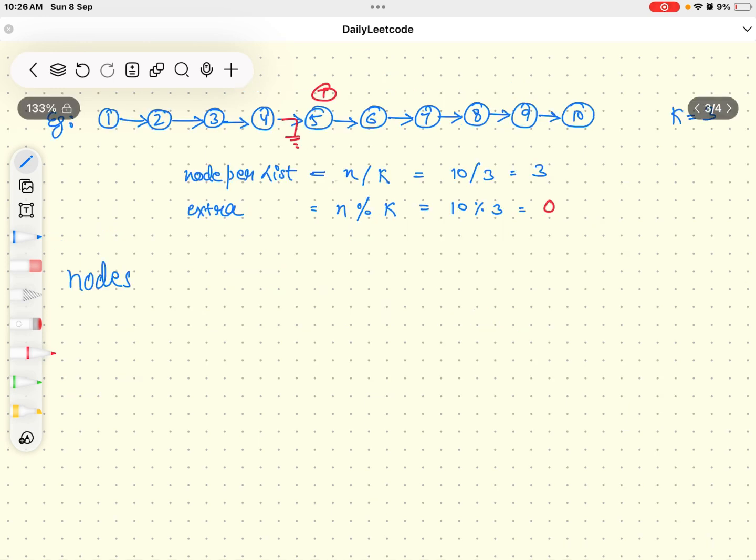The corner case which we should take care of is that at the end of our answer, if the answer size is less than k, we will keep inserting null. Why? Let me show you here.